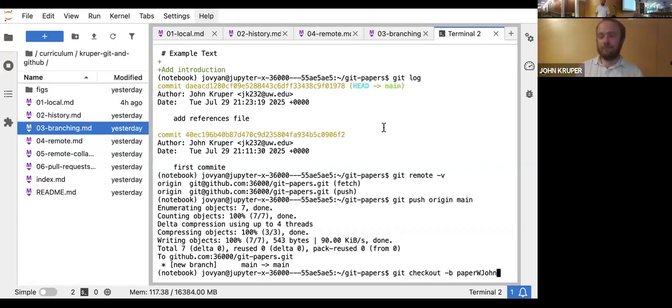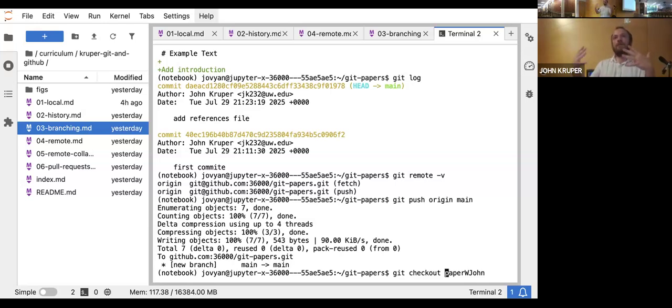And so rather than say git new branch, you can git checkout. Checkout, you mean check out your main branch, you want to get a new branch. That's a great question. So why is it called git checkout instead of git new branch? Git checkout, without the -b, is the normal way you switch between branches. So if you've already got an existing branch called paper-w-john, you can do git checkout to move to that.